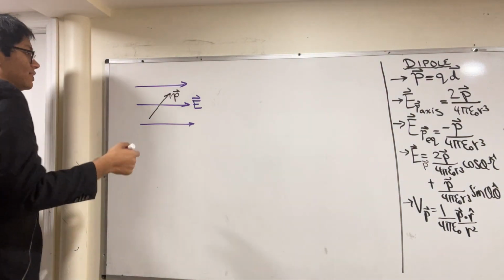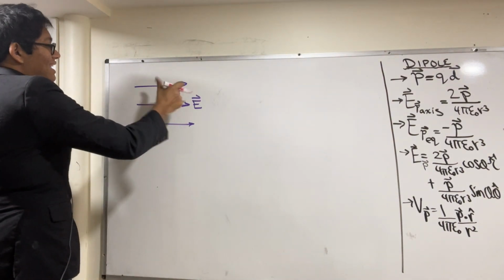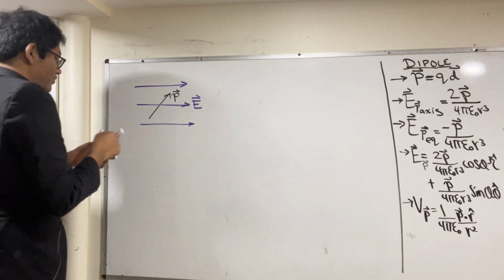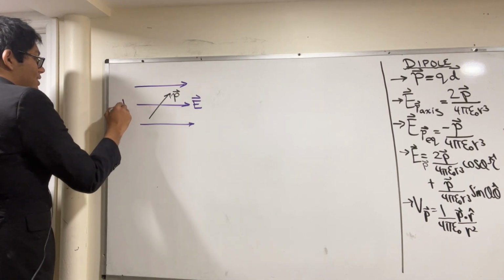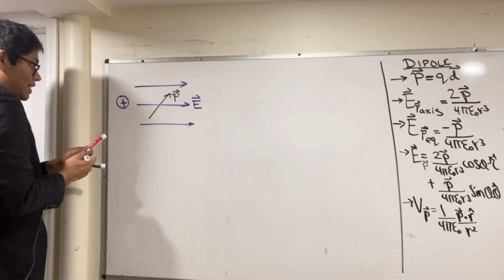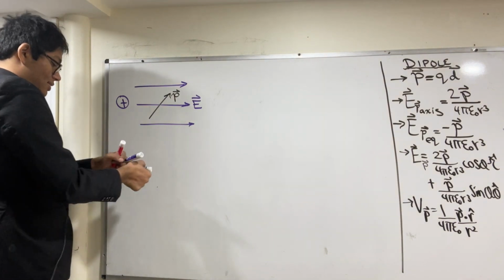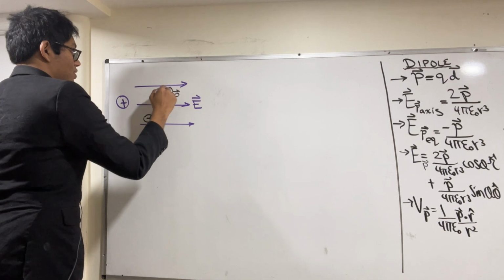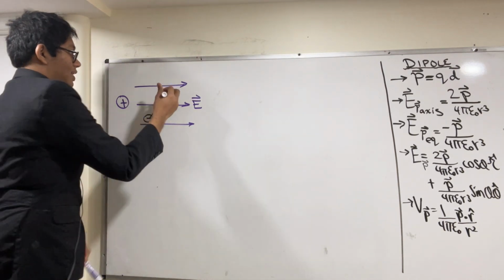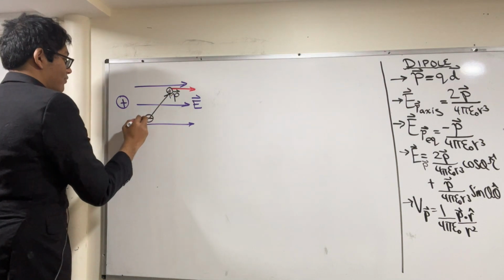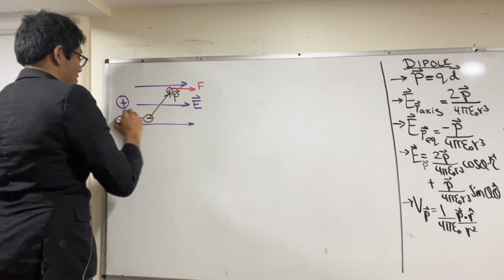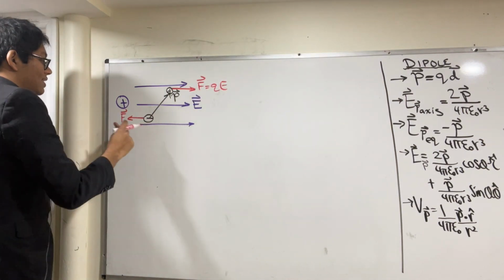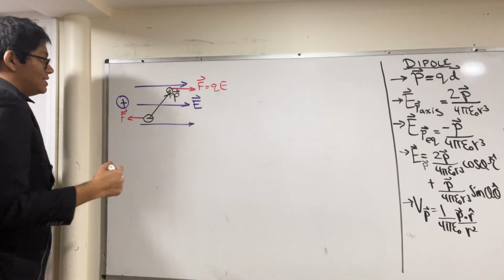Well, let's see. This electric field is going to want to align the dipole with the electric field. So what is going to create an electric field like this? Well, you can imagine a positive charge, and the dipole is made of nothing more than a negative and a positive charge. So this positive charge is going to get repelled by that positive charge, and this negative will get attracted. So you've got a force here and a force here, but of course F is qE, and since q is equal and opposite for these two, the forces cancel out. So the net force is going to be 0.